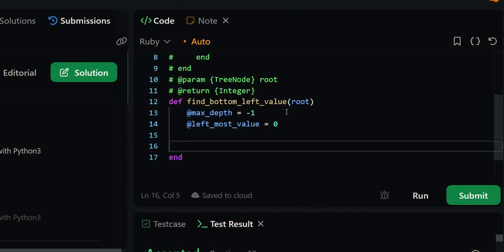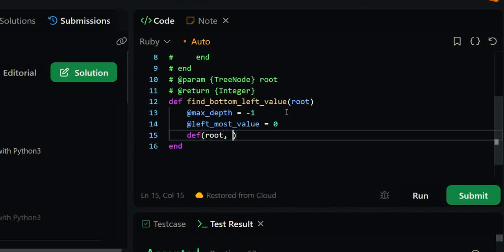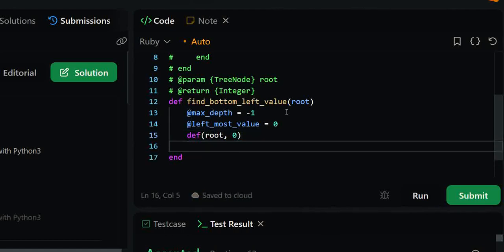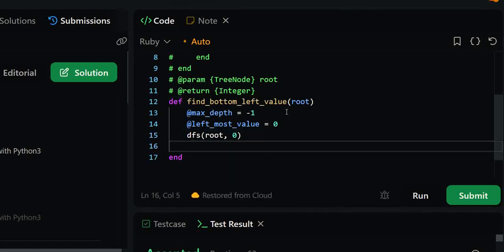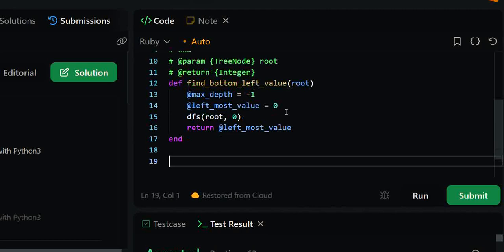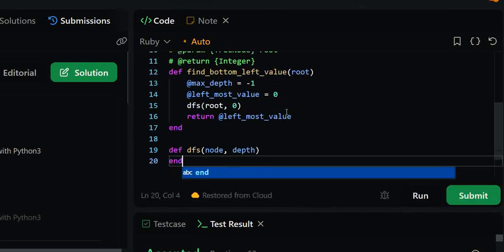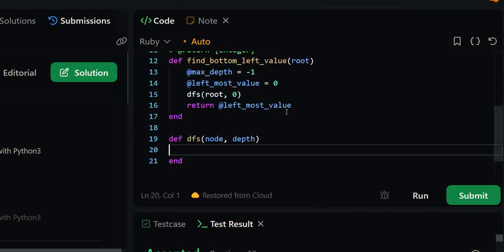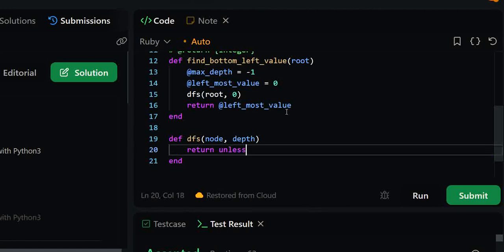So after this, we were calling that DFS function. So DFS, and inside this we were passing root, and depth will be 0 for root, and rather than DFS it became def. And after this, return @leftmost value. So this was for this function. Out of this function we will define our DFS function, which will accept node and depth. And then inside this function we are checking return unless node.